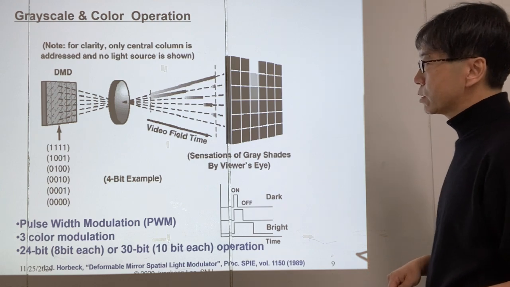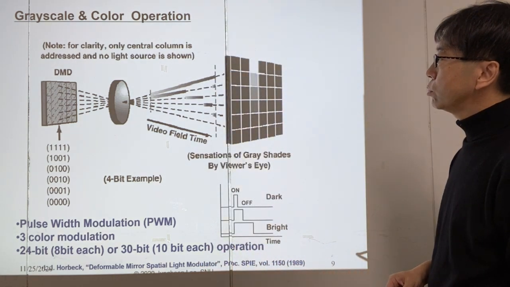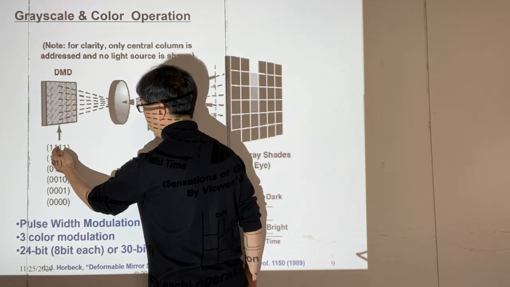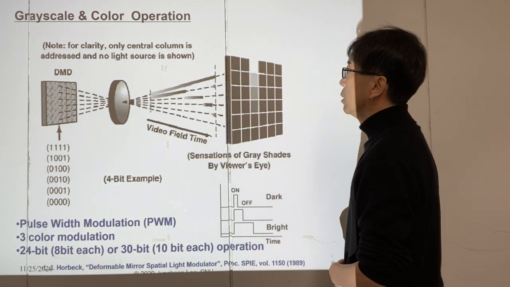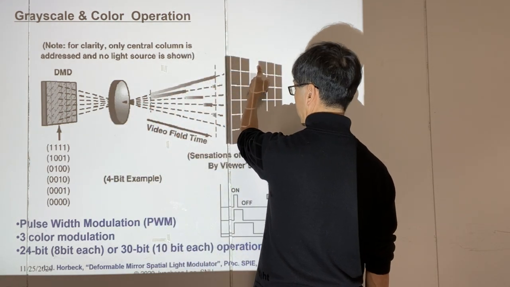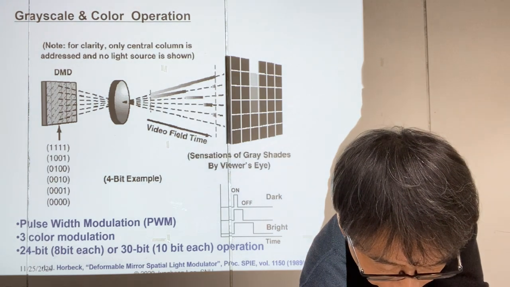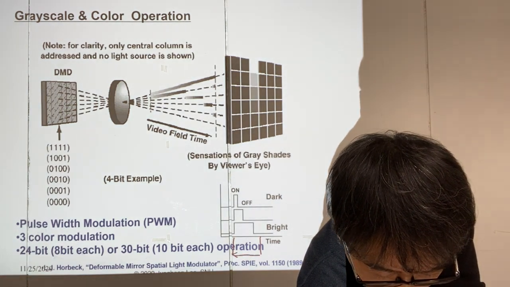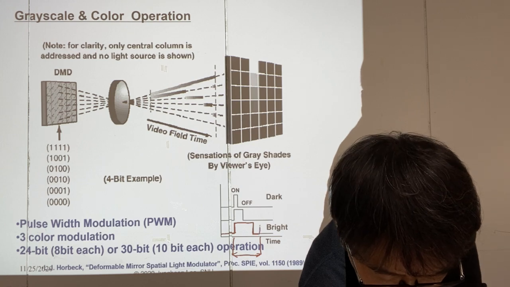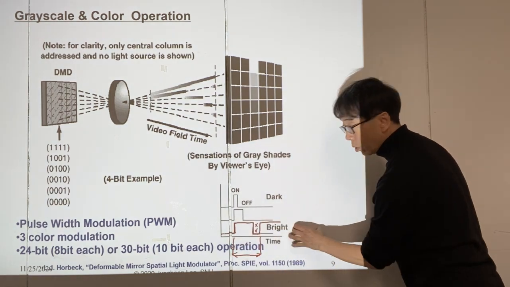So the sequence will come like this. For instance, 1111. That really means that you have to turn on all the time. On. That's the meaning of it. So the result is 1111 is coming here. Okay. What is 1111? It's a bright spot right here. So that's the predetermined cycle of this pulse, and they keep it turned on over almost the whole cycle. Of course, there's some dead time like this, but it's almost on, right?